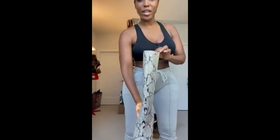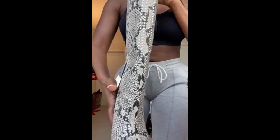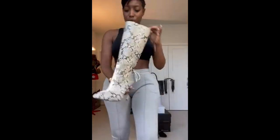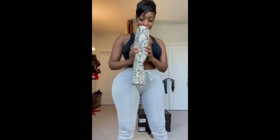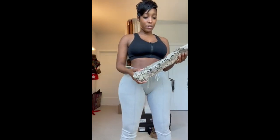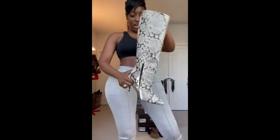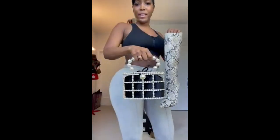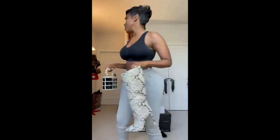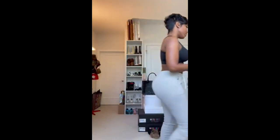I got this next boot while I was in Atlanta. It has rhinestones all throughout the boot. I got these at DSW and they are by J-Lo, Jennifer Lopez. I really like this boot — it looks rich, it looks luxury. If you put this boot on with a dress and a rhinestone bag, it's fire with a black dress. Not everything has to be a real expensive designer for me to wear it. If I like it, you guys are going to love it. I think I paid about a hundred dollars for these.